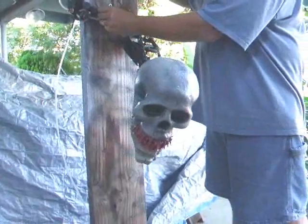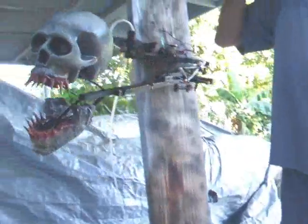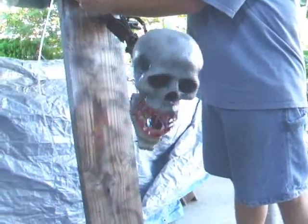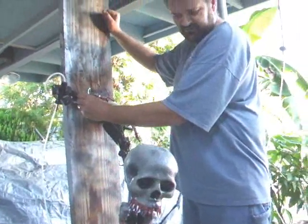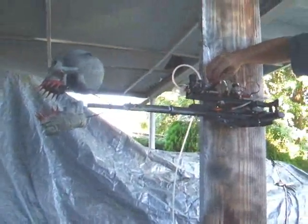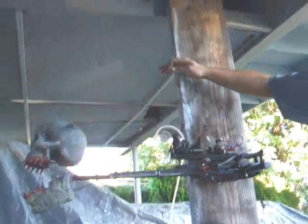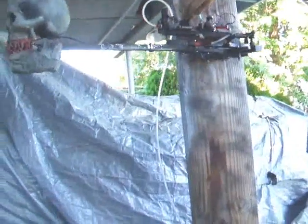It will be coming down out of the ceiling like this — it will be snapping. It's also going to be spitting a mist of water and air and making some noise. I ordered a distress call for a rabbit for hunting and we're going to try that — something good old Dave of the Dead tried on one of his props and I like the effect. It seems pretty simple. Just imagine this thing is going to be up in the ceiling and as you're walking down a hallway it's going to come swinging down right at you and start snapping.